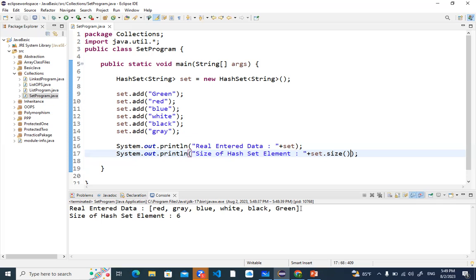Because the hash set automatically sorts the data for us. Let's say like A, B, C, D, E, F, G. They sort this data by their size. It means the size of red is smaller than gray, so they put red in the first place, gray in the second place, and blue in the third place.